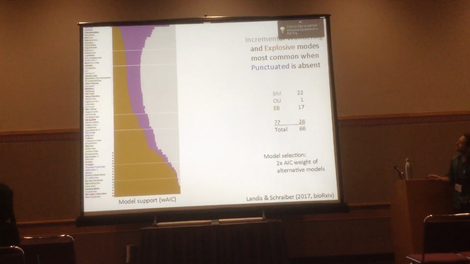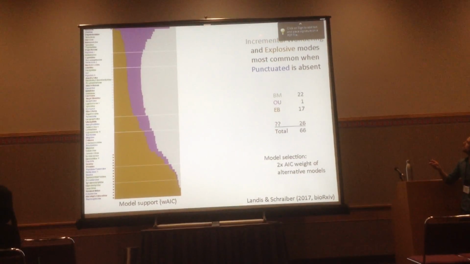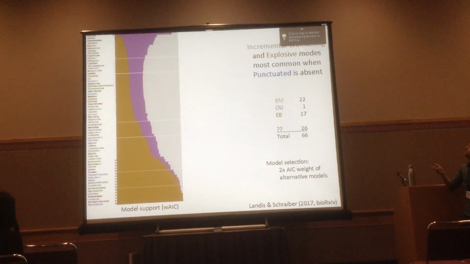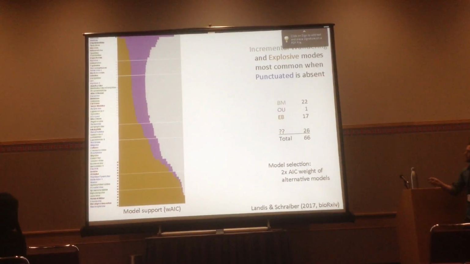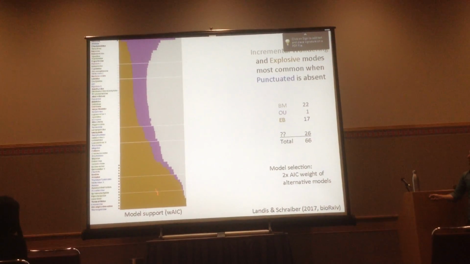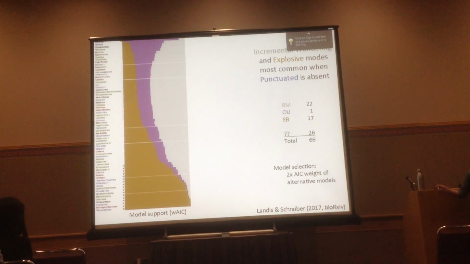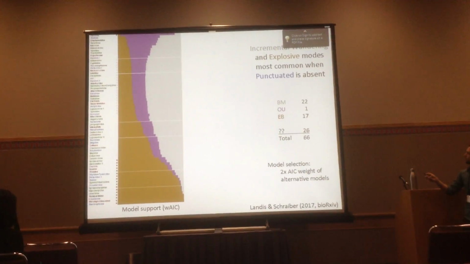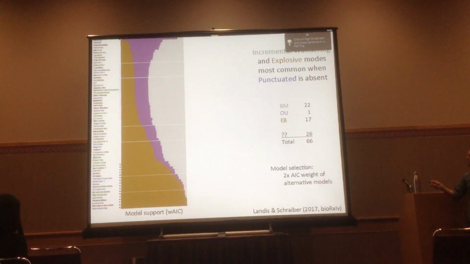So suppose that we only looked at this incremental wandering process, the Brownian motion, and the explosive model. Suppose we looked at all models except for the one with punctuated change, the Levy process. This is the type of AIC weights that you get as profiles across clades. So we tend to get strong support for Brownian motion, strong support for early burst, weak support for OU, and quite a few undecided models here.